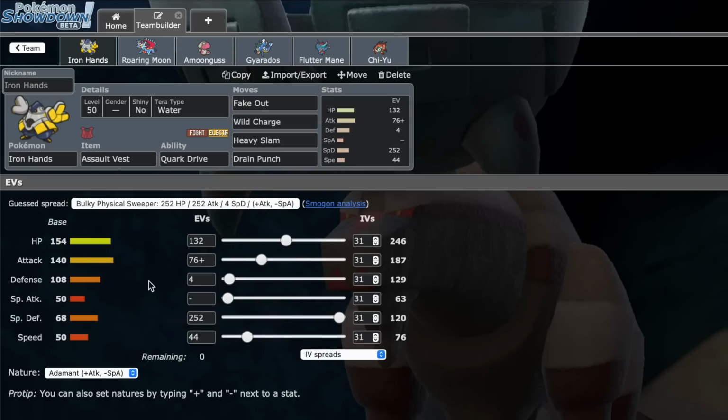I also wanted to maximize the Special Defense so we get overall maximum Special Bulk. And then I wanted to hit at least the first attack bump where you get 2 points, because I wanted this thing to still be able to have good board presence. So that was kind of the Iron Hands.